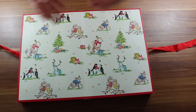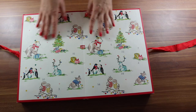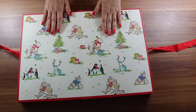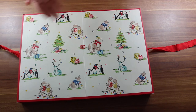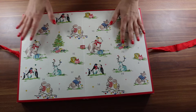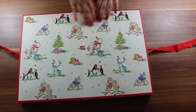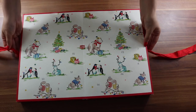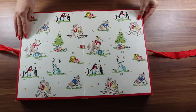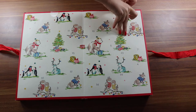Straight away, when opening, such a nice Christmassy scent comes out. Winterland. Normally they have clean, lightly scented bath and beauty products. I feel it's lightly scented, it's quite nice. So look at these beautiful animals. It's pretty, no? So let's start. First one, let's start with one. Normally they're difficult to open, those things, let's see.